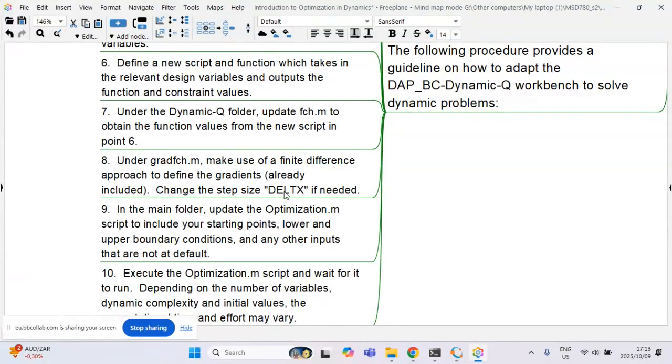The only thing that we need to model over here and that we need to take into account is this delta x. And a typical value for delta x is 10 to the power of -8. This is usually, from a sensitivity analysis perspective, also a good value to use when calculating the localized gradient at each objective situation or each objective iteration. And it ensures that the gradient is local enough so that DAP-BC or the dynamic queue optimizer is able to sufficiently converge towards a local minimum.